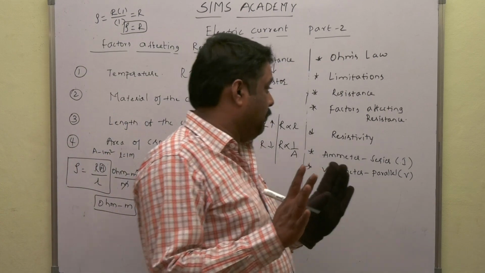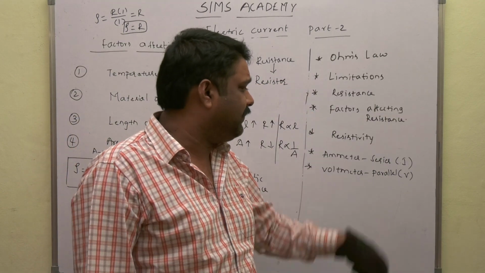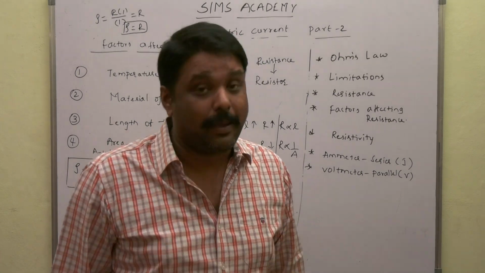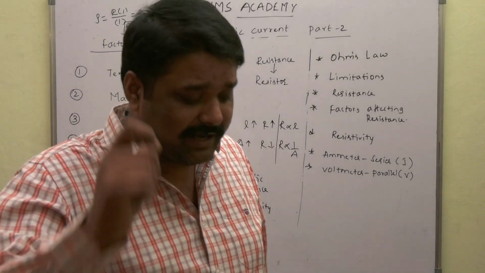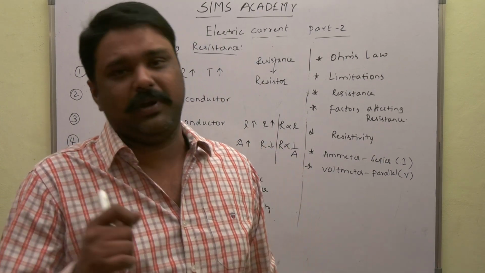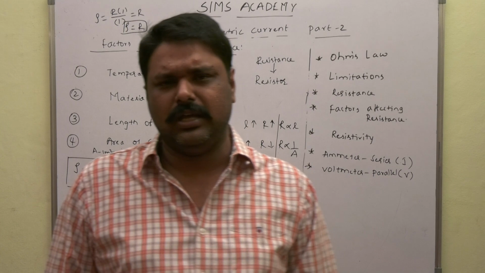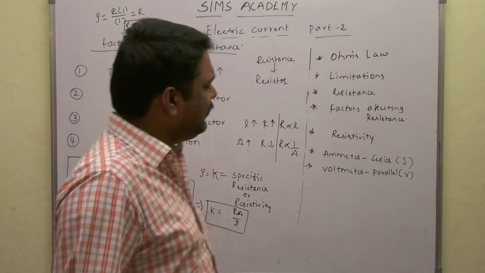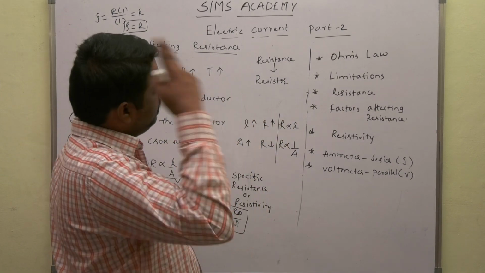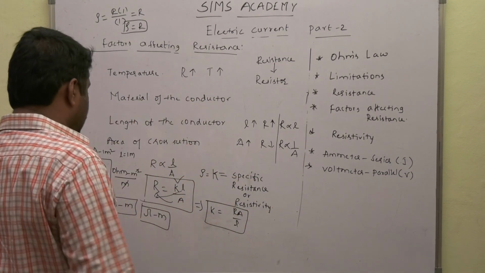Now we came to understand resistivity, Ohm's law, limitations of Ohm's law, resistance, factors affecting resistance, and the instrument that measures electric current, the ammeter, and how it should be connected in the circuit. The ammeter should always be connected in series. How should a voltmeter be connected in a circuit? It should be connected in parallel to the given electric consumer. After this, the next session we are going to learn about resistors in series and parallel, and maybe some numericals based on that, if possible.